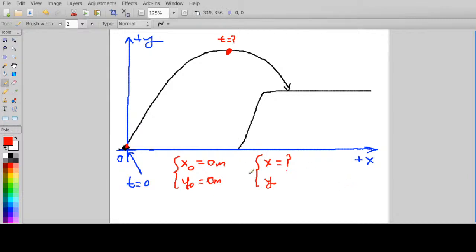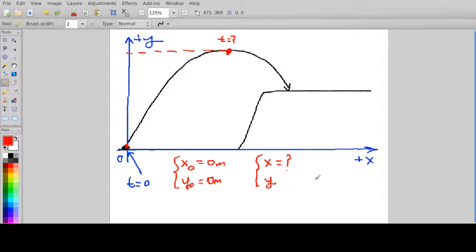Okay, and the next one is, what is y? So what's y up here? Y, in these problems, wherever you see the variable y, that's basically your height. And again, if you read the problem, you don't know. In fact, that's what we're trying to solve for. So that's not only a question mark, but that's what we're trying to solve for right there.